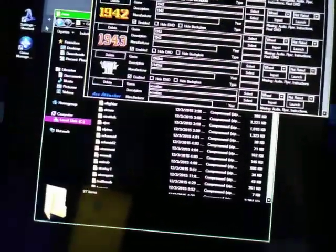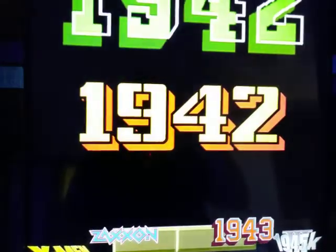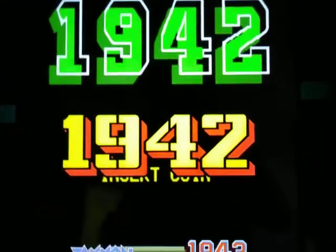So what we're going to cover today is how to actually add a MAME ROM to the list of games in the game wheel. When you're inside of your cabinet, you're going to be playing games and you'll see different items like inside Visual Pinball. So you see the wheel, how it turns, right? Okay, so let's say you want to add a MAME game.